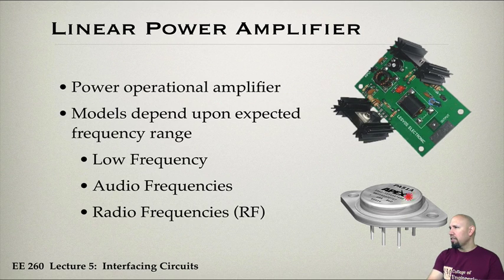So here are a couple of circuits that do power, or this is actually a chip that's basically a power op amp. So it's an op amp, but it can handle high power. Okay, so it's specifically designed to handle large currents, maybe 30 amps. I think this one can handle 30 amps. Okay, so that's a lot of amperage for an op amp.